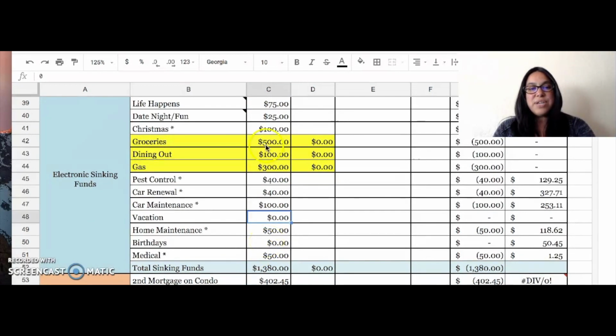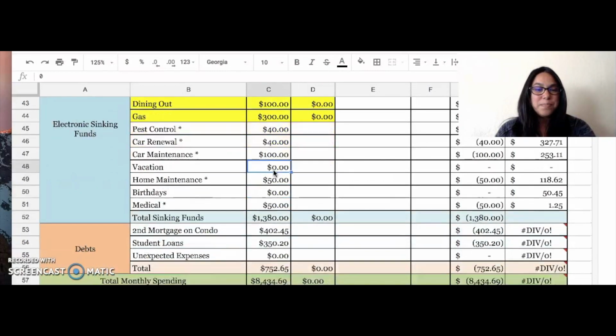Okay, groceries, dining out, and gas, I kind of explained to you earlier, but I do itemize those. I just kind of like to see who's putting more gas than what, and where are we spending our money when we dine out, where are we spending our money when we go grocery shopping, how often are we grocery shopping, those type of things.